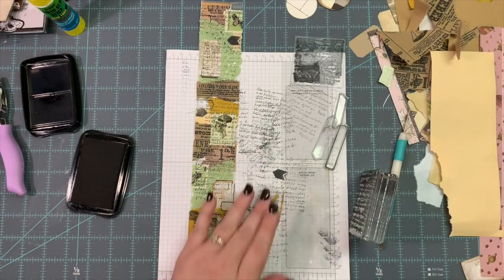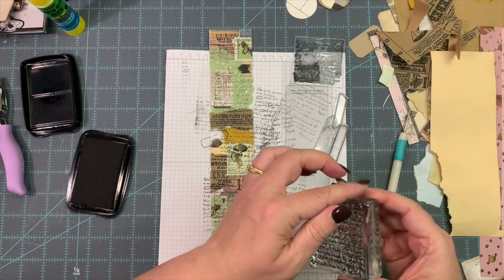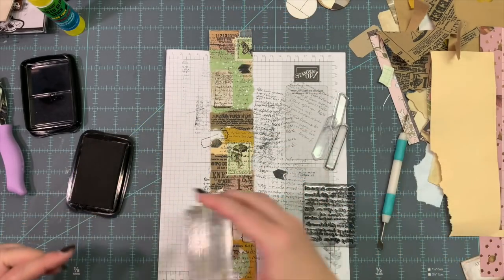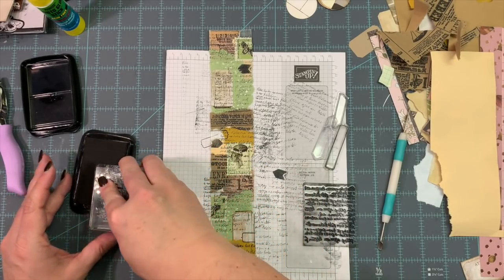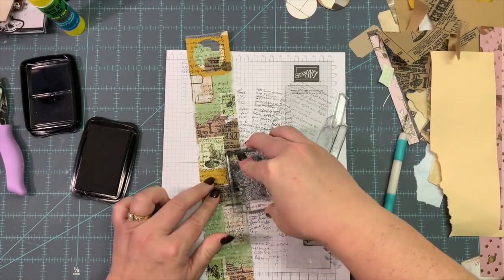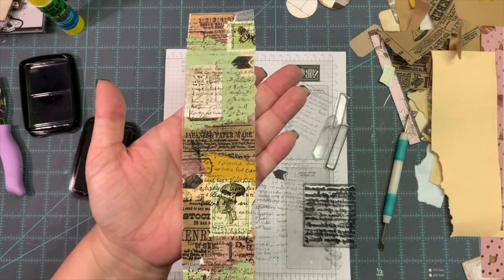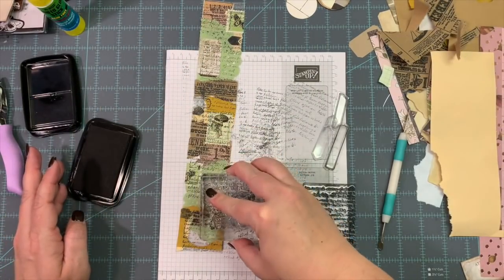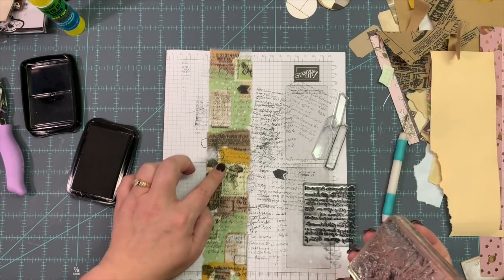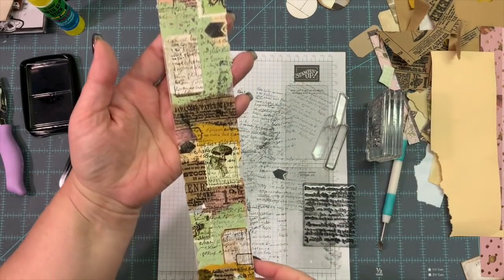Okay. And let's see how that looks, if we need or feel like we need to add something else. Let's add a leaf off of this one to some of these little naked areas. Just doing the edge here. I'm going to flip it over and just do the leaf so that covers that in where I did that label. Let's do it down here too. And just barely stamped there and got that covered up. And let's do it once more here. Oh yeah, I like that one.